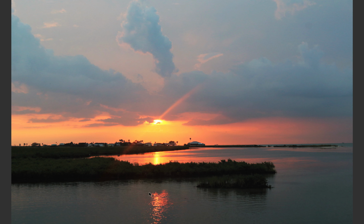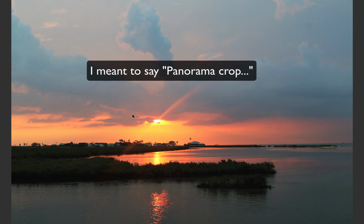So again, it's all subjective, but I think just a little more processing on this would have really helped the dramatic impact of this image. But it is composed rather well. Your horizon is straight. The exposure is really good. You haven't blown out this central area where the sun is like so many people do. So very, very good job in that regard. Just maybe boost your processing some and think about a different kind of maybe single image landscape crop.